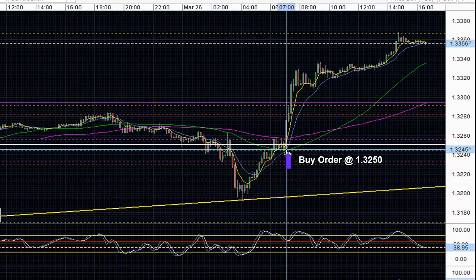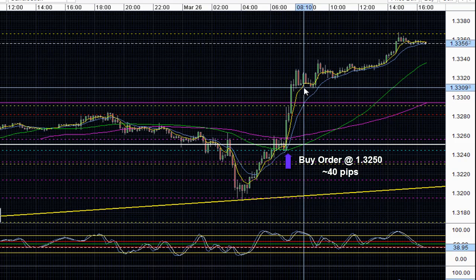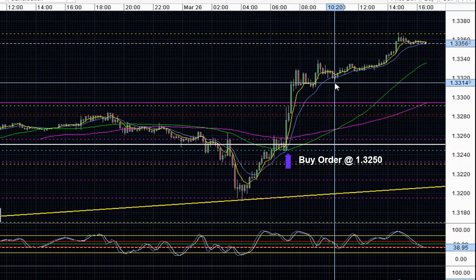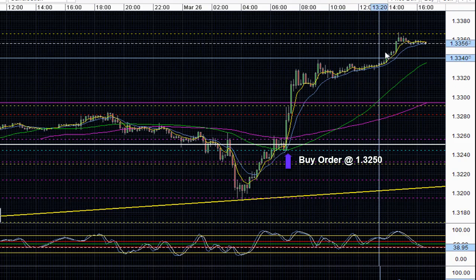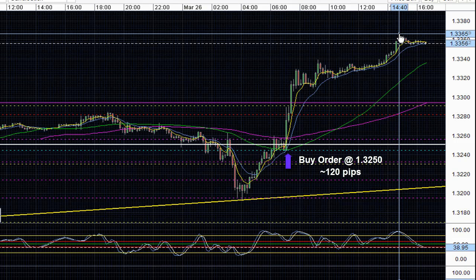And it was also at this time when the market began to move on Bernanke's dovish statements. You could have held on to your trade and closed it out at this area of resistance at 32.90 for about a 45 pip trade. Or you could have held on to the strong bullish bias since the market was very bullish today, and closed your trade out towards the end of the trading day up here near this resistance at 33.65 for about a 120 pip trade.